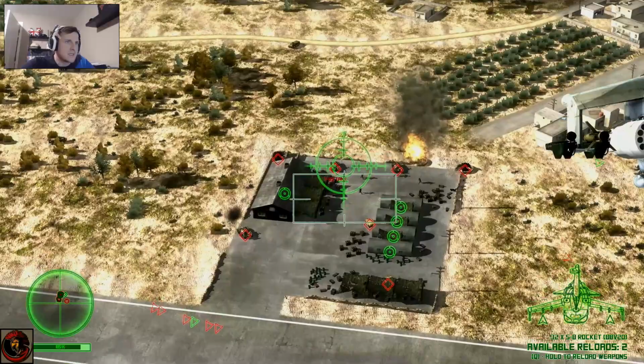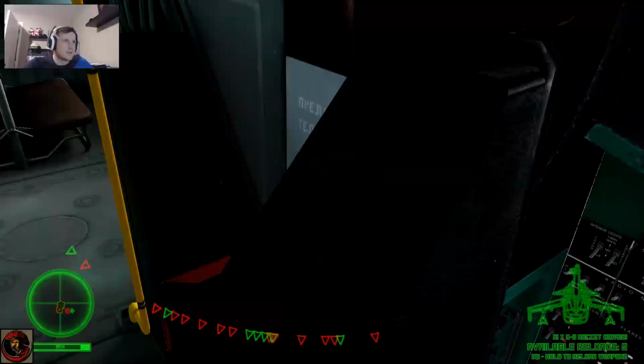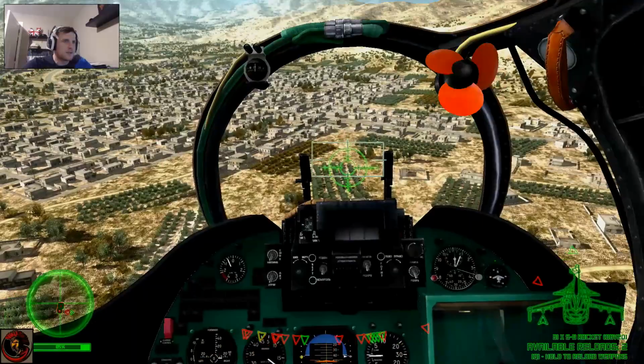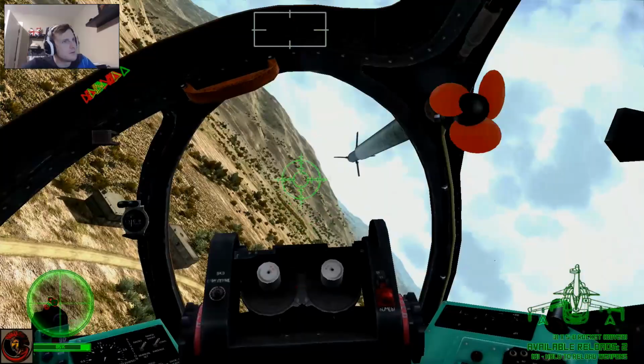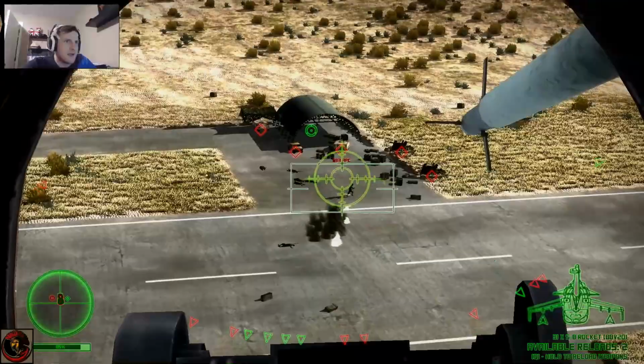Okay, it's hard to take these tanks out like this. Okay, I'm gonna have to use my anti-tank a lot more carefully here. Let's go into my cockpit, spin around. That's it, boys. Run. Run like the wind.